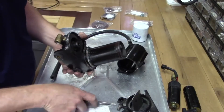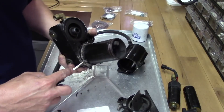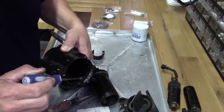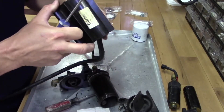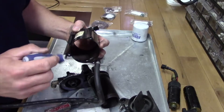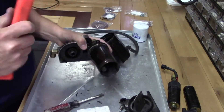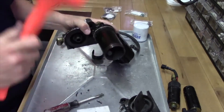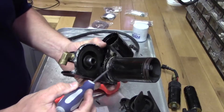Next thing you've got to get off here is the inner cell, which a lot of times is pretty corroded. You can see this is all where the water goes. A lot of times this will have sand all caked up in here and these ports. These are pretty clean right there — not too bad, just kind of got some gunk in there. I'll get that all cleaned out so we've got nice free-flowing water through there. The salt water pumps — this will all be full of sand and those ports are a lot of times occluded because they don't have any water circulating through there. This inner cell is pretty stout, so you can hit that a couple of times. You can tell it's starting to work its way loose because you can see that gasket right there.